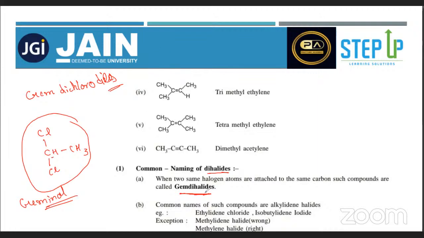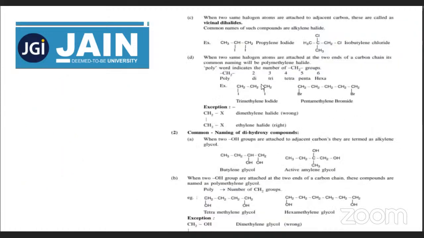Ethane and all, we have still not done, so we'll come to that. I was just telling you, from methyl we can't write it as methylidene. It is wrong. We write it as methylene. So that's what we were talking about, the exceptions. Everything is tabulated. There's nothing we have to go out of this.